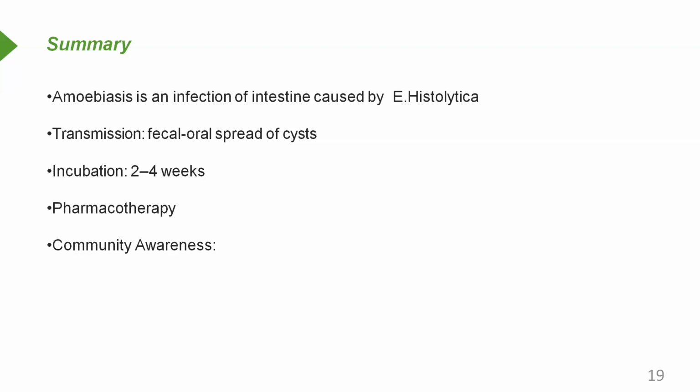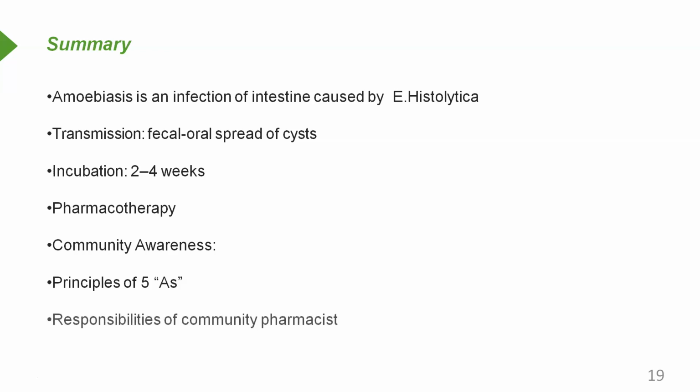intention of the community pharmacist is to spread awareness regarding health and hygiene by promoting health education. And we have discussed the principles of the 5 A's, that is ask, assess, advise, assist, and arrange, the 5A principles related to disease or drugs. And lastly, we have discussed the role and responsibilities of community pharmacists in society regarding the disease, regarding the drugs and regarding the spread of awareness. Thank you.